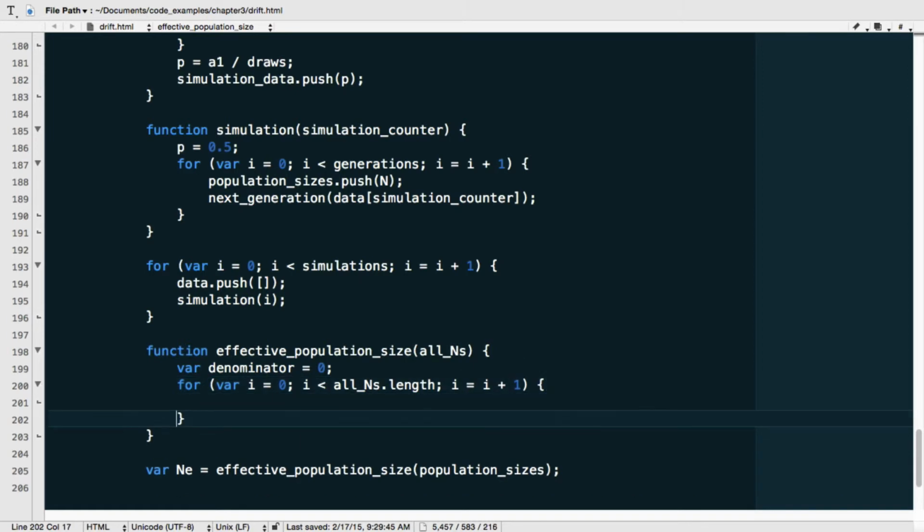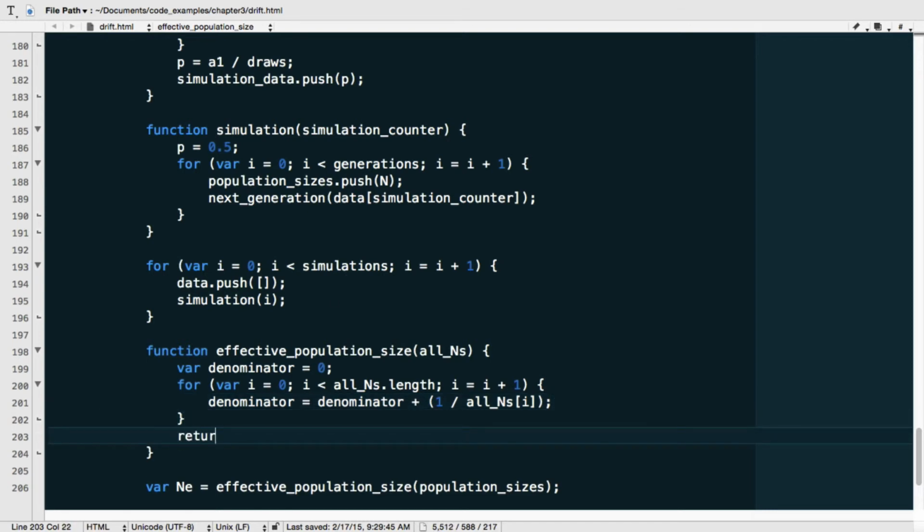And now I'm simply going to add to what I already have in denominator the inverse of the value that I currently have in the array at this position. So this will just create the sum of all the inverse values of the n's.